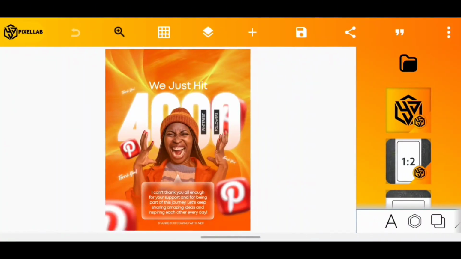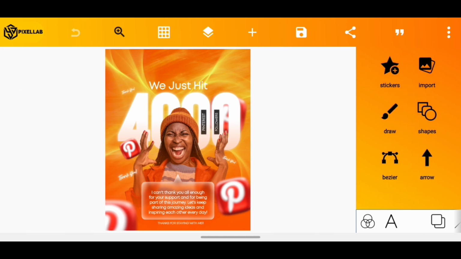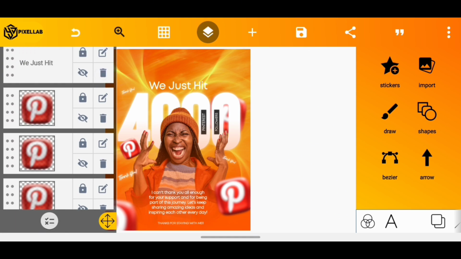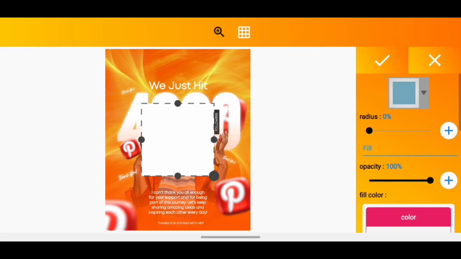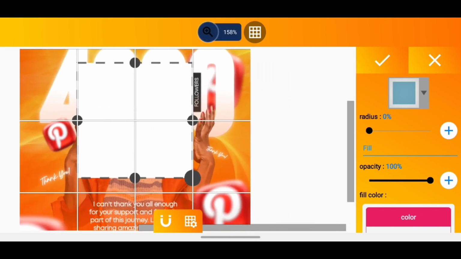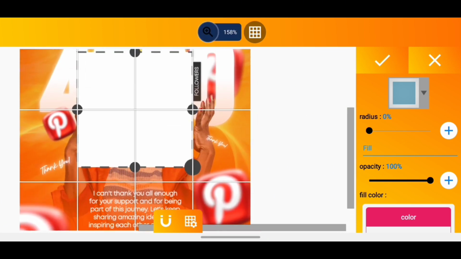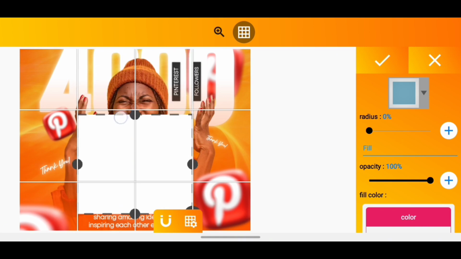Yeah, so if you've been following me for a while, this is a flyer that I made earlier this year, and I used glass morphism. If you can see, I'm touching it. So here, I used this glass morphism, but I'm trying to use the advanced one here. So the first thing we are going to do is open the layer and hide that, like delete that part. I'm trying to create another one, and just for the sake of those that don't know how it was created, I'll just create another text box before I add the glass effect. Yeah, the glass morphism. And mind you, this is not like the regular one. This is the advanced glass morphism.